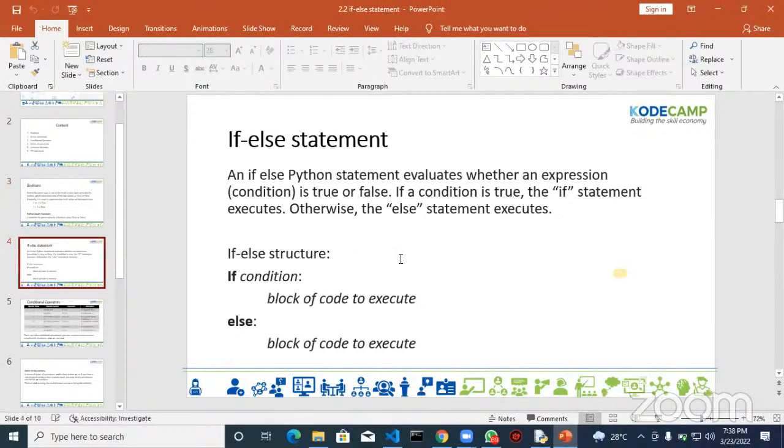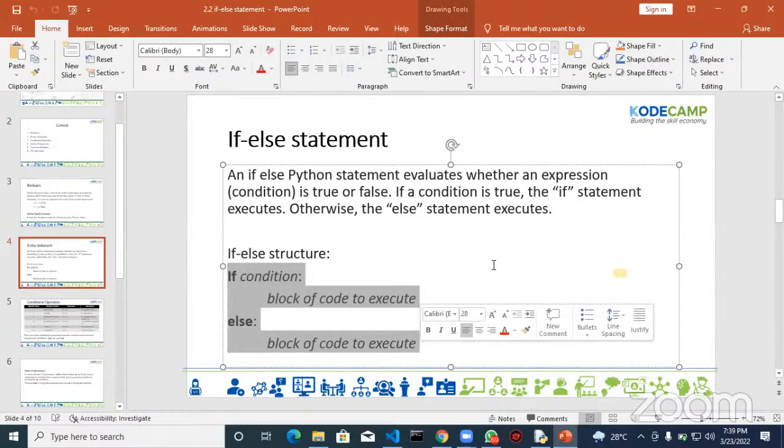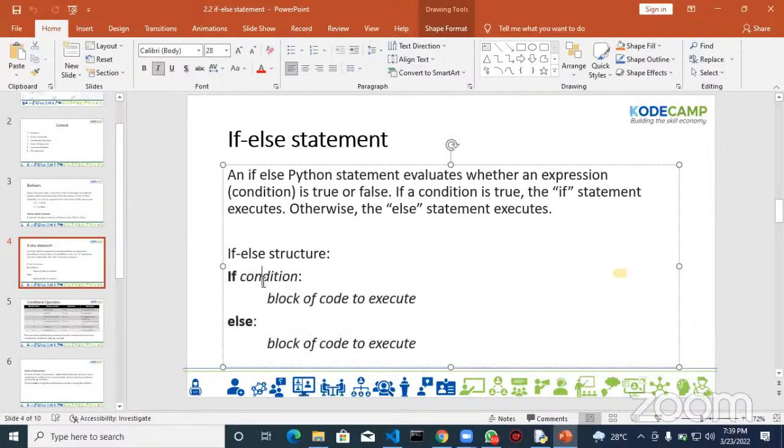Like I said, this whole block here evaluates conditions. The block of code in the if block will only get executed if this condition is true.